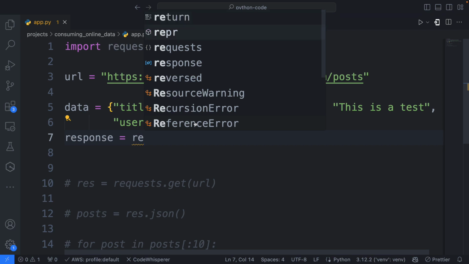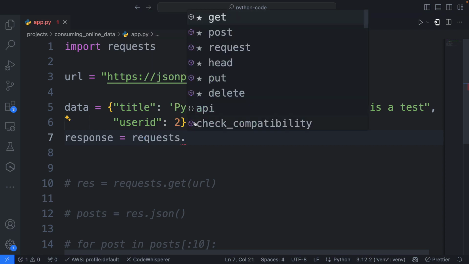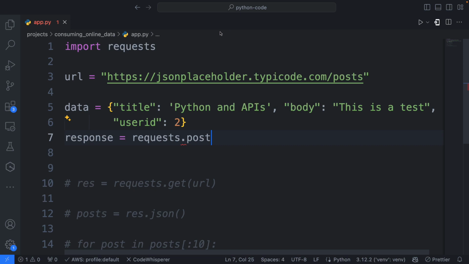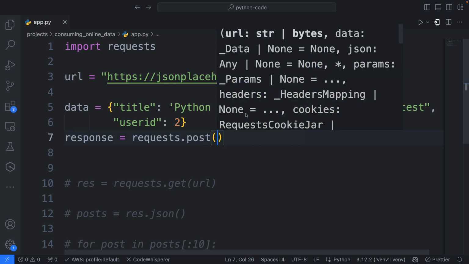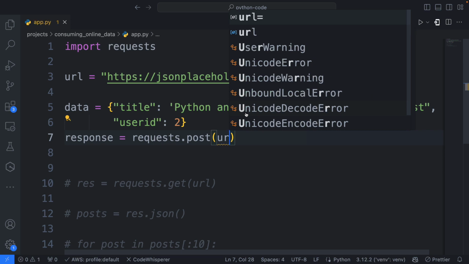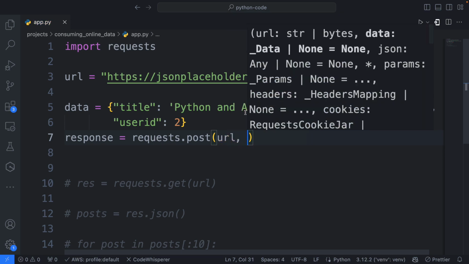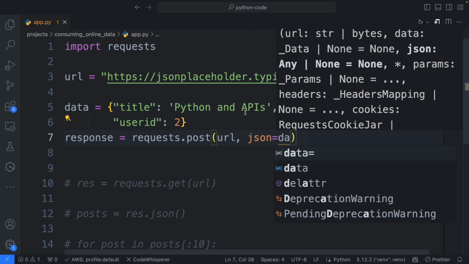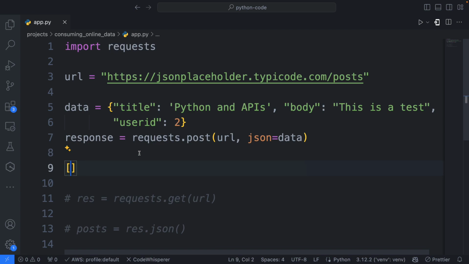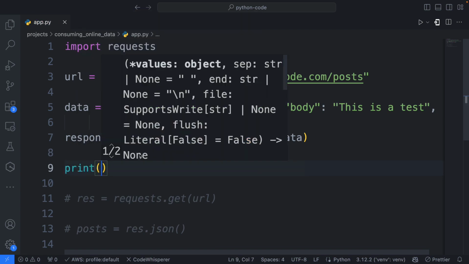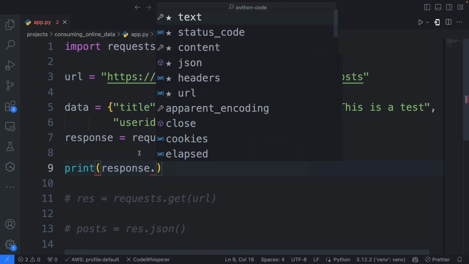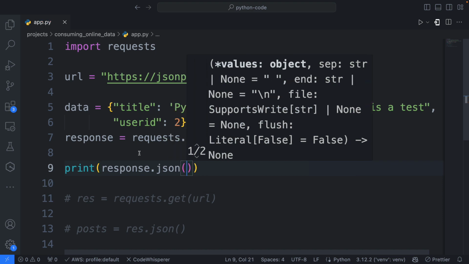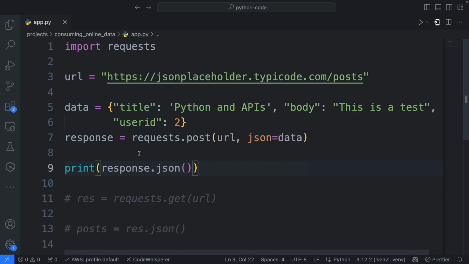So now that we have that, we can simply just say response and then say requests. Again, use our requests package there. And then we can see we have the post method. To post, of course, we're going to pass the URL. So the URL is what we already know. And then we need to pass the data. The data is JSON type. So I'm going to pass here data. And what we'll do also, I'm going to print the response that we received. So I'm going to say response.json like this to see what comes back.